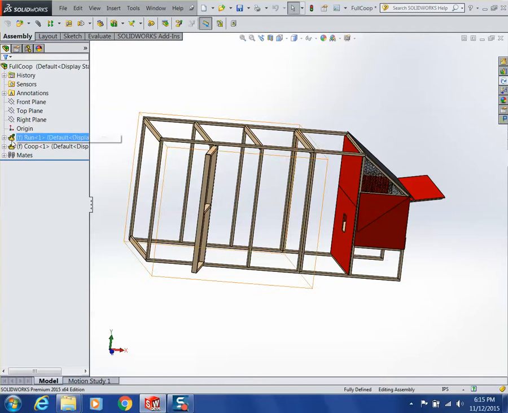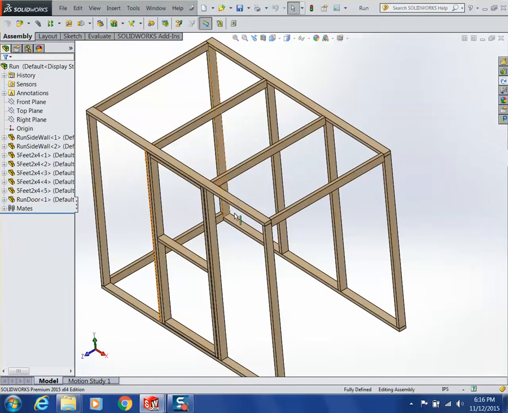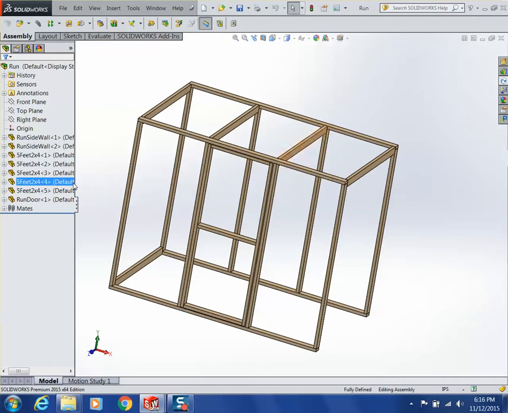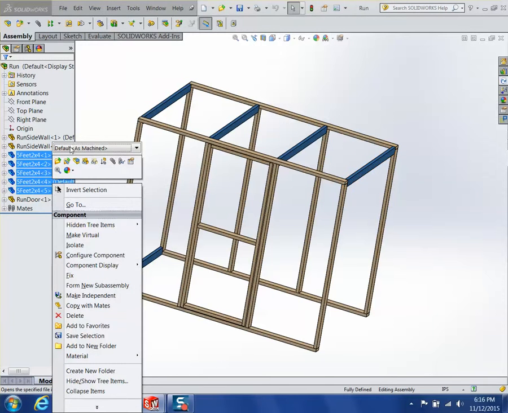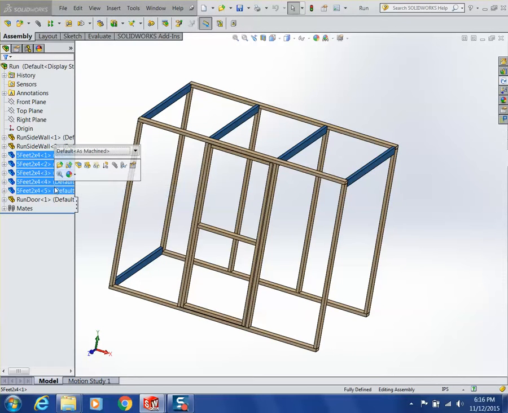So some of the things that you can do inside SolidWorks, let's grab just part of this for right now. One of the things you can do in SolidWorks that not a lot of people take advantage of is you're able to go through and group things together and put them into a folder. So all I did, just let me slow down a little bit here in case anybody's walking a little bit. If you pick, shift, pick, you can grab a whole bunch of things in a row. Kind of standard Windows functionality, but it works here. If you're not aware, there you go.